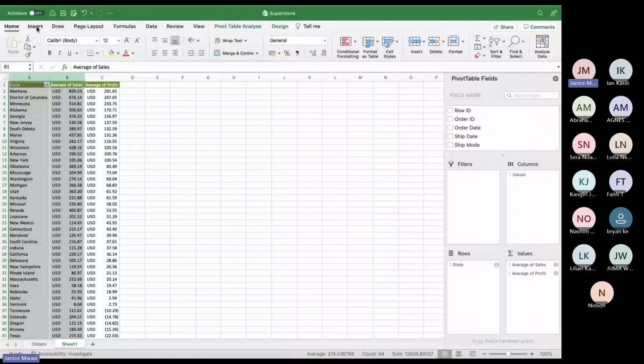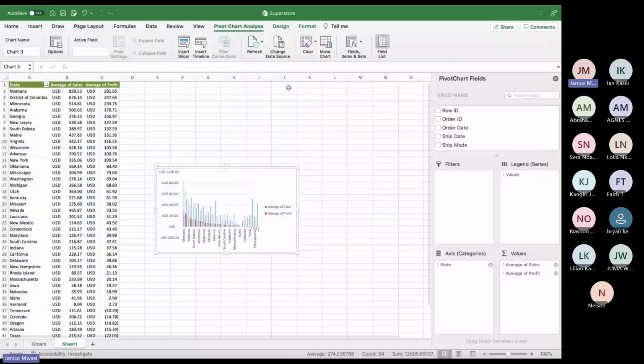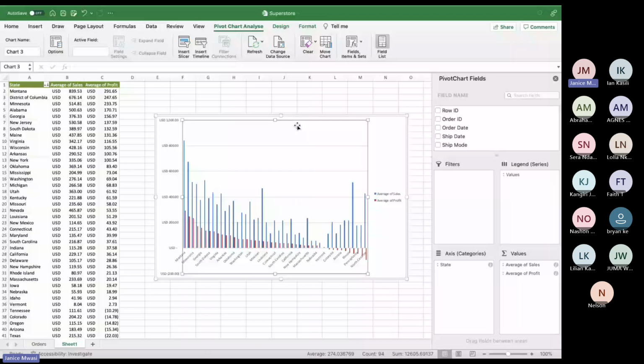We just do a chart. Does not allow us. Let's see if we can customize and format the chart instead.